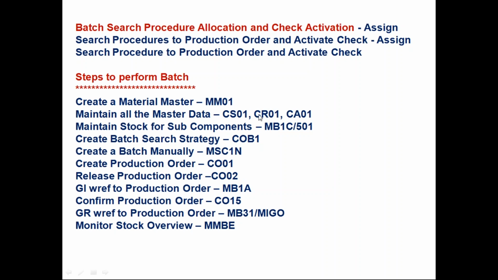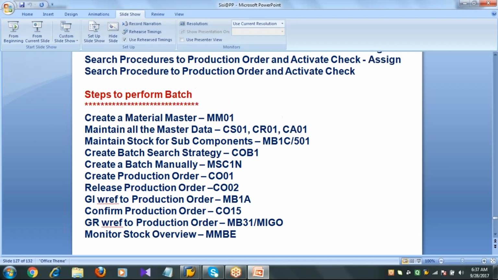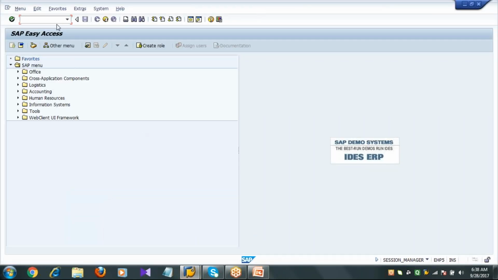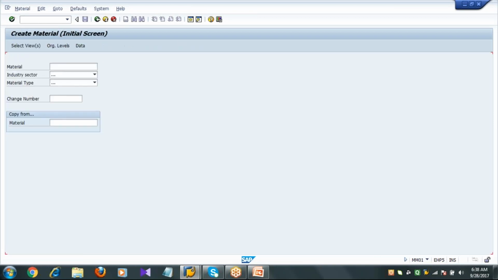Again, master data, BOM, work center, routing, all these master data you need to maintain. We need to maintain the stock for subcomponents, everything. Okay, so we'll see it step by step. Already we have all the master data, but you cannot use the existing finished material. You need to create a new material. I'll tell you the reason why.